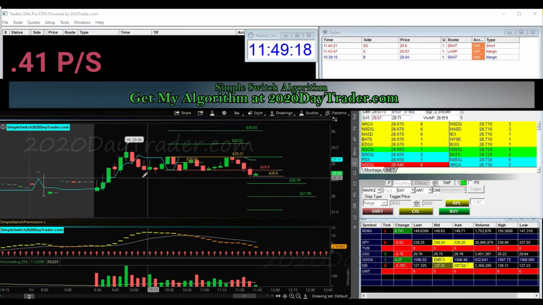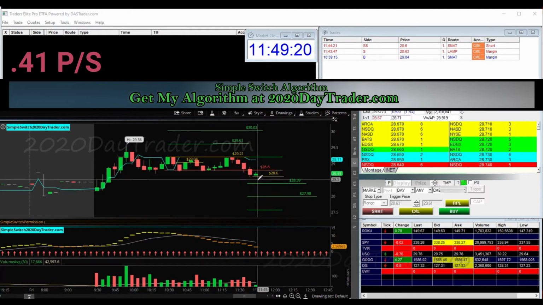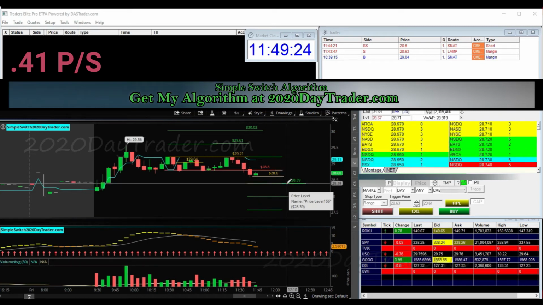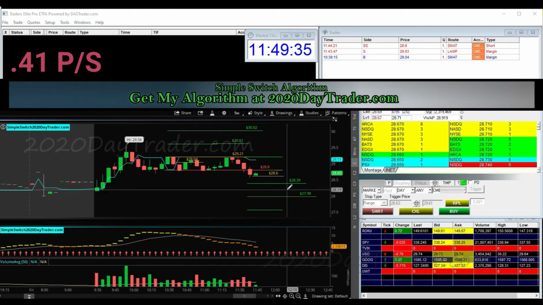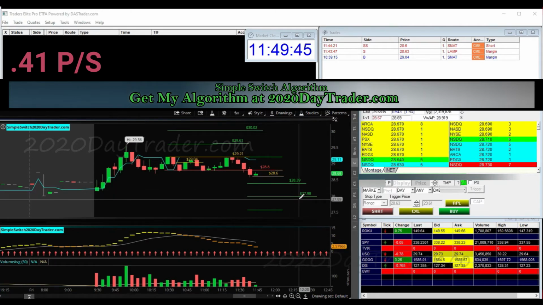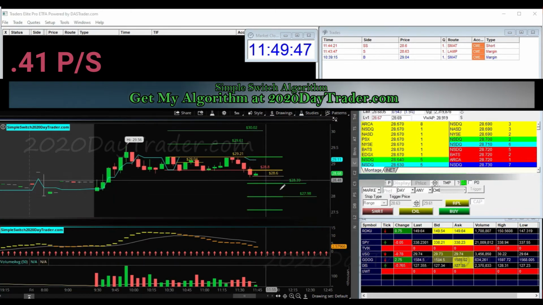So we'll see how it goes. Now that it broke this, I believe we'll hit at least our first target here on the speed bump, and potentially test low of day. Once it gets through this first target, I'll put my stop in, and if it backs up, I'll be out. And if it runs down to low of day, then I'll trail my stop down there as well, because it may bounce off of that. That usually becomes some support. And if it breaks that and I'm still in, then we'll have to reevaluate. But right now, that's the plan.